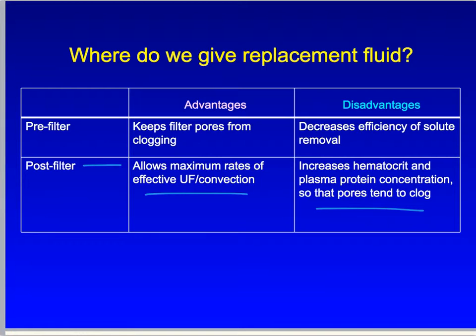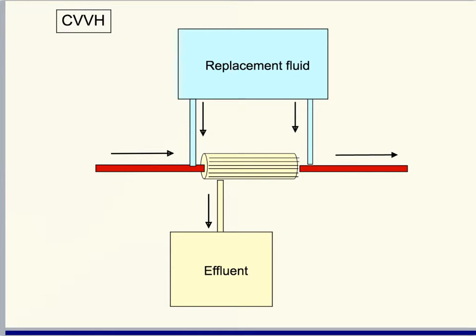However, this problem can be partly counteracted by increasing the blood flow rate in the filter because the shear effect of blood flow tends to decrease protein adsorption. On the other hand, infusing replacement fluid before the filter keeps the pores from clogging, but results in removing some of the fluid before it ever reaches the patient and diluting the concentrations of stuff to be removed before the fluid gets to the hemofilter. In some institutions, ours included, a mixture of pre-filter and post-filter replacement is used to avoid extremes of the pre- or post-filter problems just described.